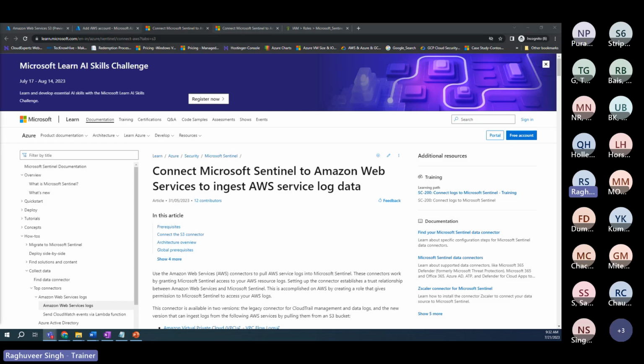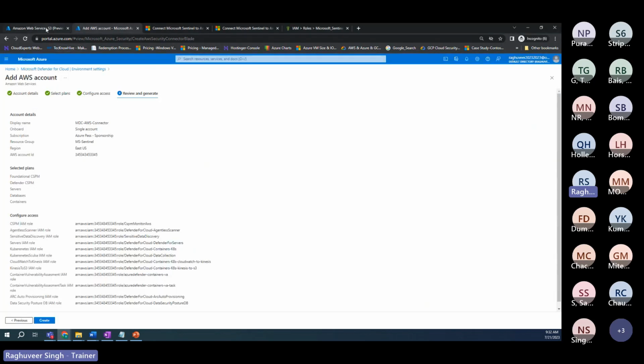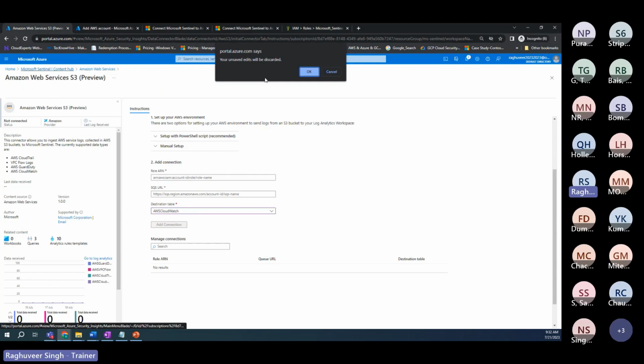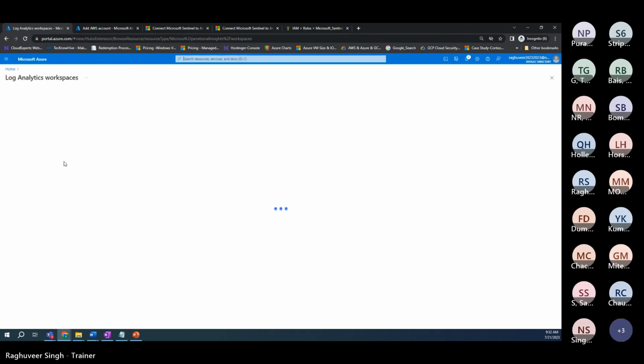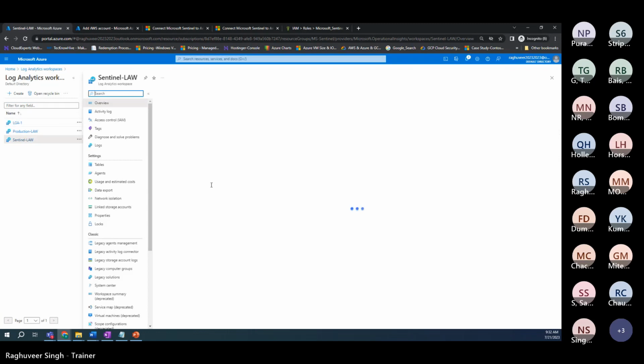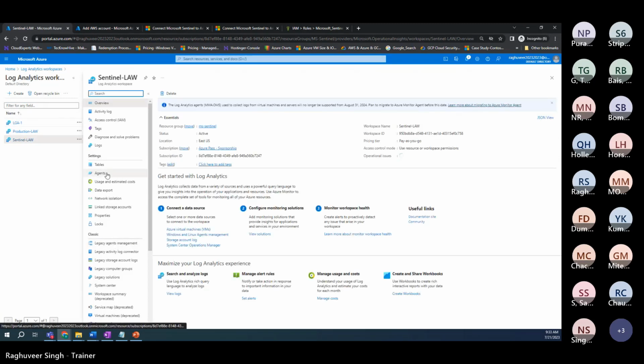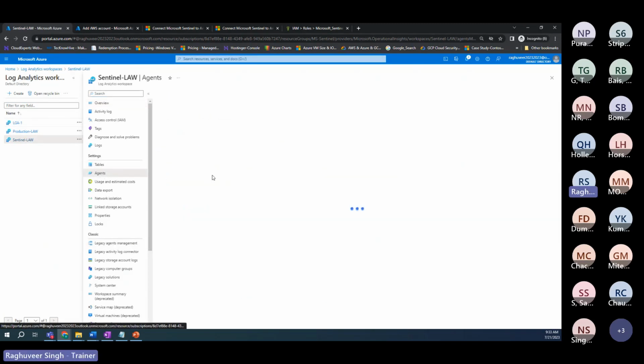If you want to integrate Windows machine, or both Windows and Linux, you can use Log Analytics agent. Just download the agent from here. I am saying Azure Monitor agent is not supported. That's what we saw yesterday. So all you need is this agent.